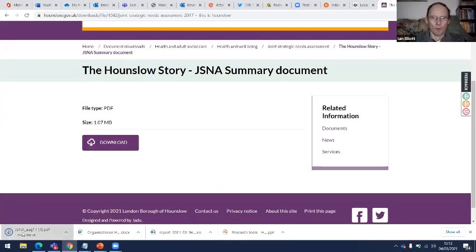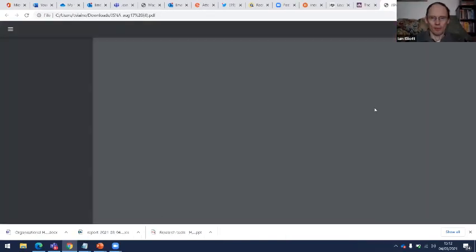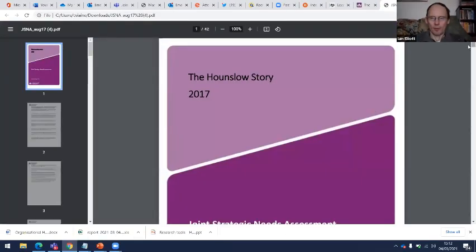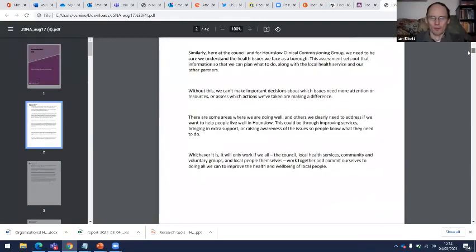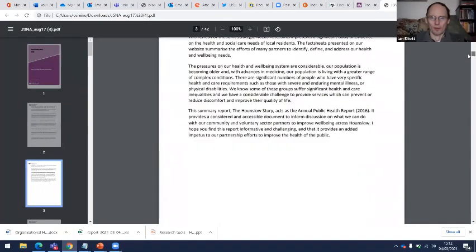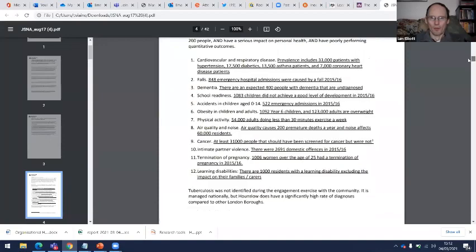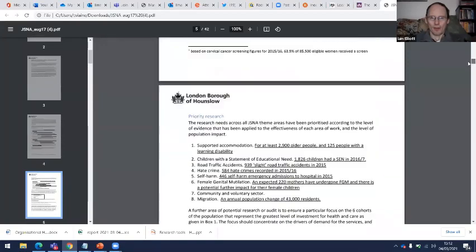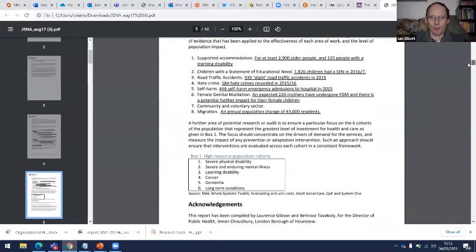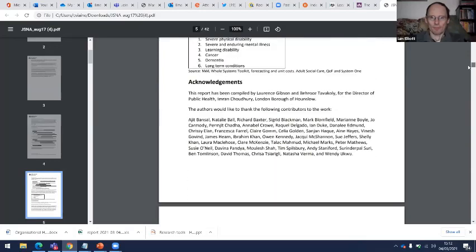Again, obviously, if you're applying to the council, for example, the Council Community Fund, Thriving Communities Fund, it's quite good if you can use the data the council produced themselves. They can't really argue with it.